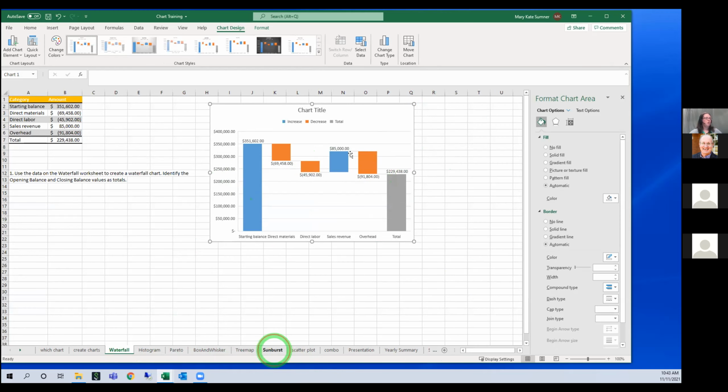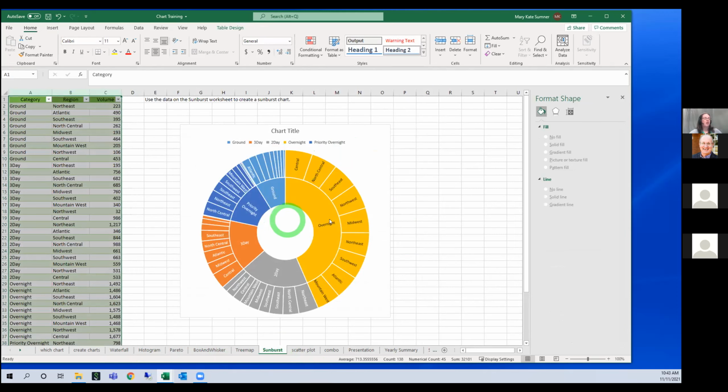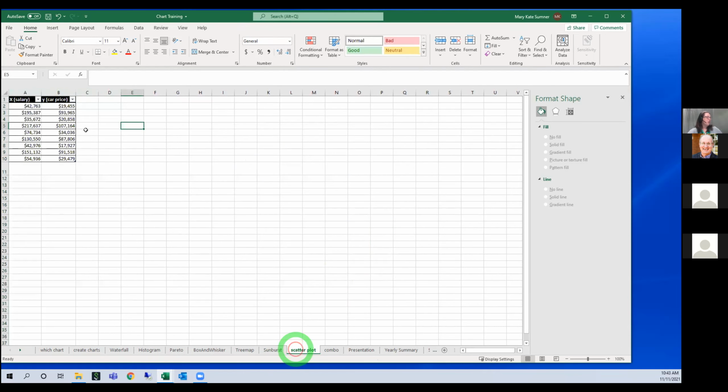All right, back to the sunburst. Like I said, you can't do much adding. It is grouping items and it's just more of a visualization. I have a ton of these. They have more volume. It's obvious here. It's just not looking at the actual numbers. It's more of a real nice visualization to be able to see it. Okay. And then we have scatter plot.